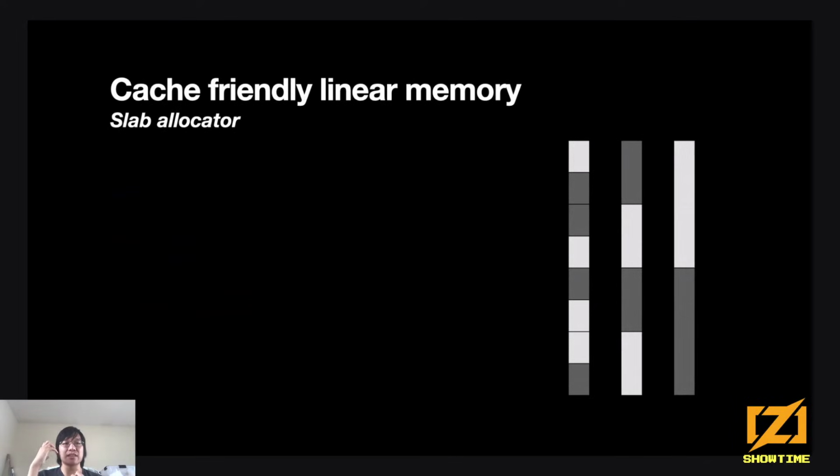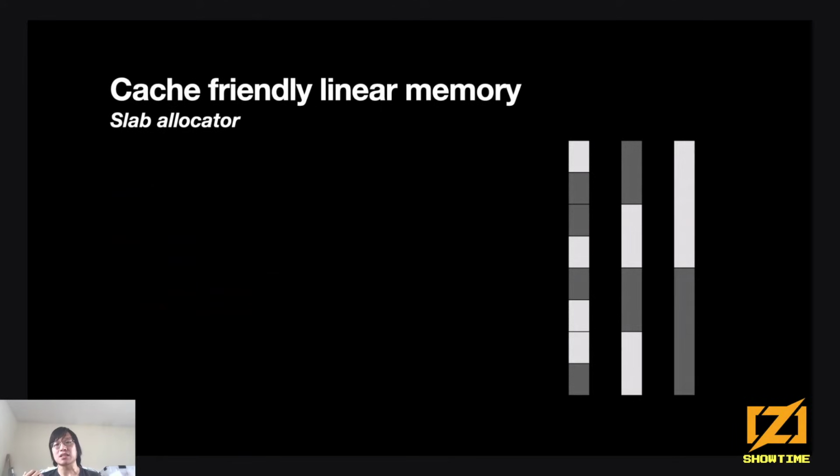And each slab is segmented in a way that the entire slab has the same amount of memory. This has a very nice characteristic that linear memory, or amounts of memory that are allocated next to each other, have a much higher chance of being actually next to each other. So in our case, if we try to allocate four nodes from the first size, they're going to plug in right at the four bright areas. Two of them are literally right next to each other, and they're all very close by. And the slab allocator will guarantee that whenever you allocate memory, it's going to be probably pretty close to each other.